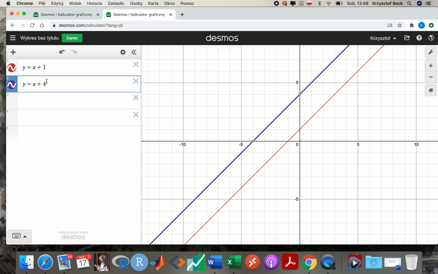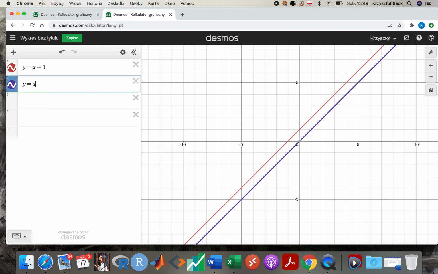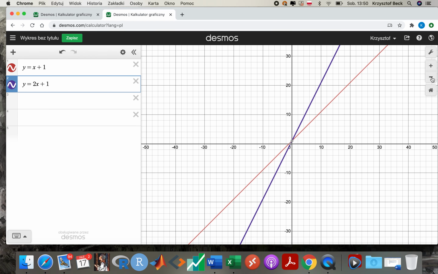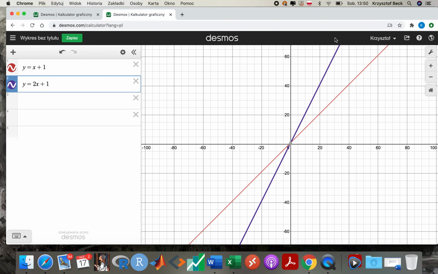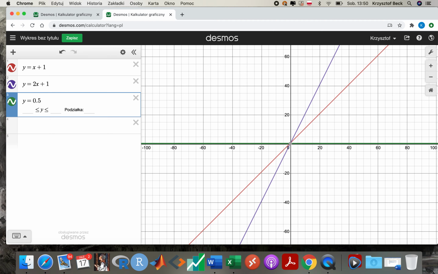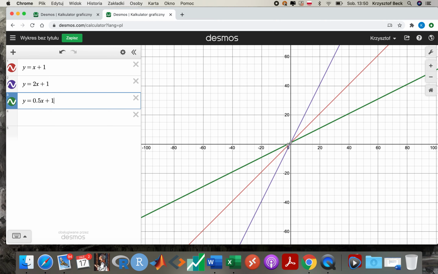Okay, now we can see what happens when we change the slope. Look, if I put 2 over here, you see that the slope of the new function is higher. This function, as you see, grows faster than this one, and we see this by the fact that it's above the previous one, and the angle of this function is simply higher. And by the same token, if the coefficient is lower, we are getting a function that is getting flatter.